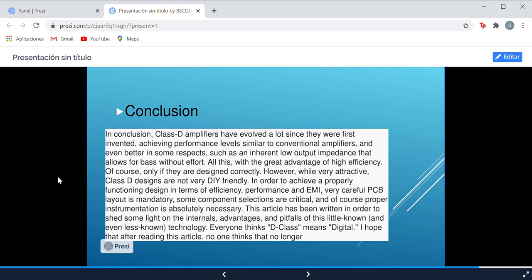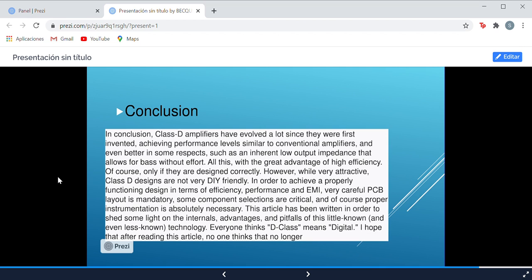However, while very attractive, Class D designs are not very DIY friendly. In order to achieve a properly functioning design in terms of efficiency, performance, and EMI, very careful PCB layout is mandatory.